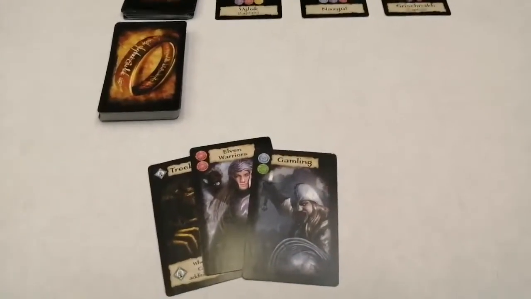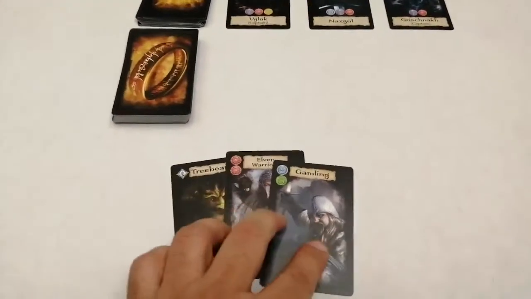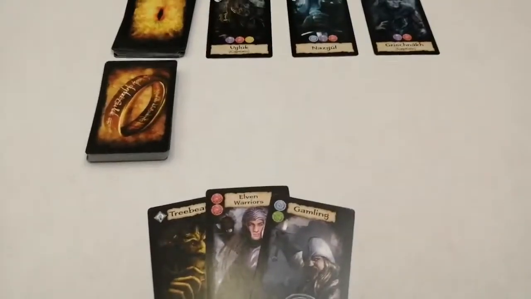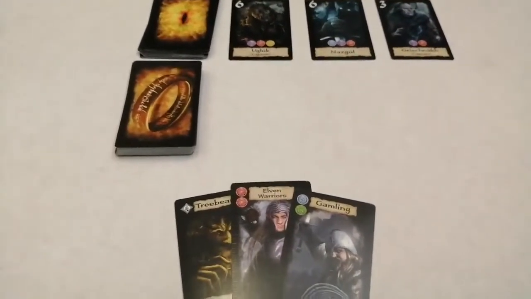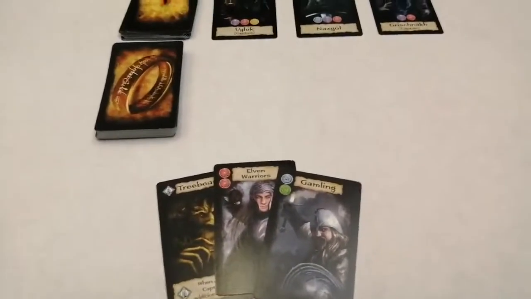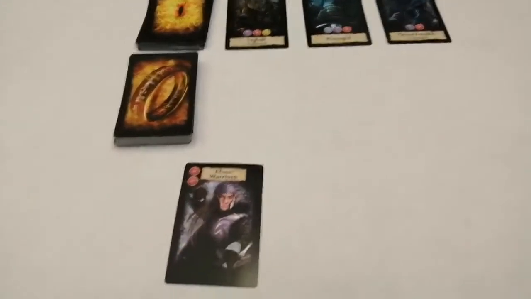Now, on my turn, I can do one of two things. I can choose one of my character cards, my companion cards, and place it on the table, starting a fellowship. And if I want to, it is optional, I can attack one of the enemies, or I can draw a card and place it in my hand. Alright, let's start with the first option, where I place one of my companion cards on the table. I'm going to choose Elven Warrior, and I'm going to put it right there and start my first fellowship.